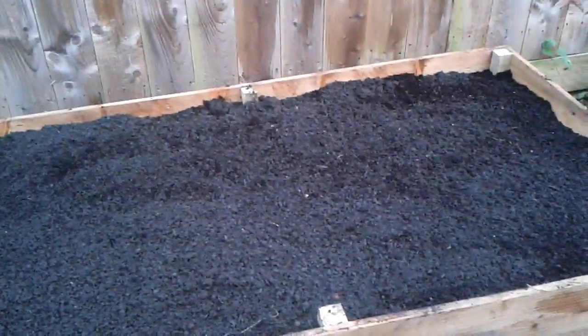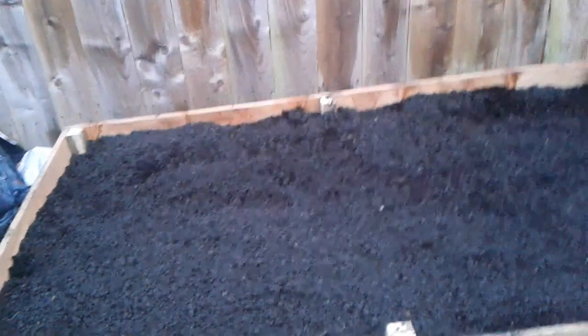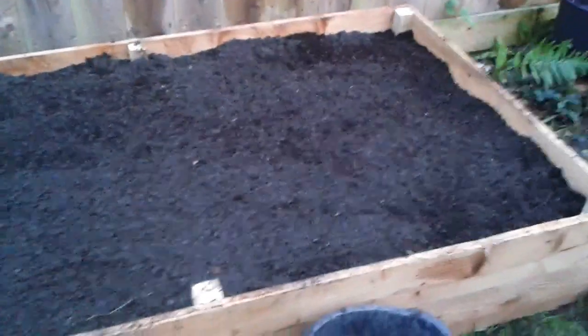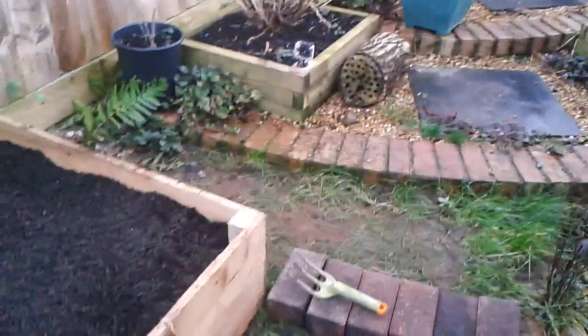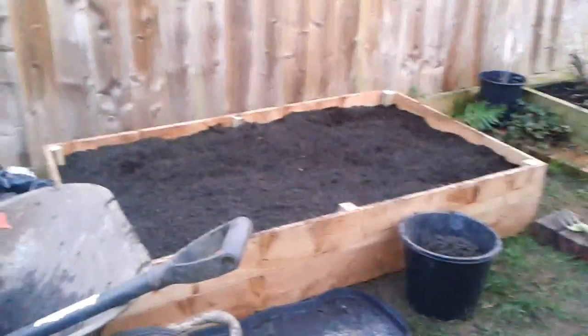So anyway, I'll probably get some more done tomorrow, as long as it doesn't rain too hard. But that's not bad. That would probably do it. Then top it up again in the spring, ready for planting. So I'll get everything tidied up, put away, and that's me for the day. But there you go, one new raised bed. Not bad for a day's work.